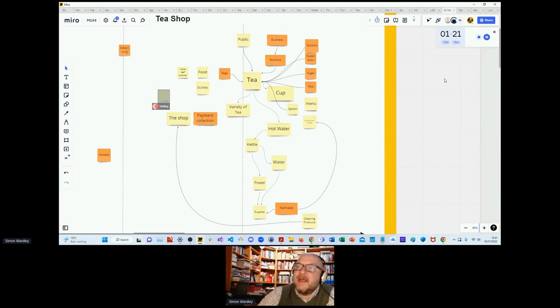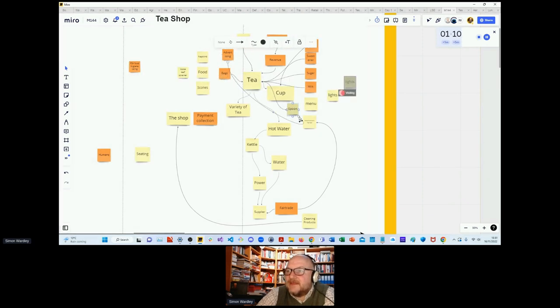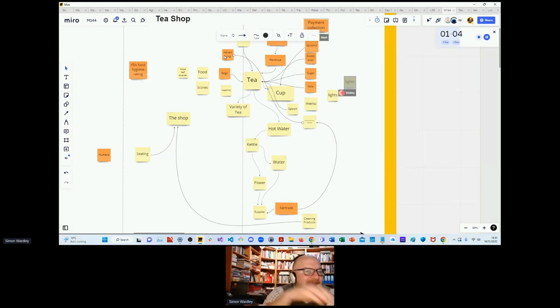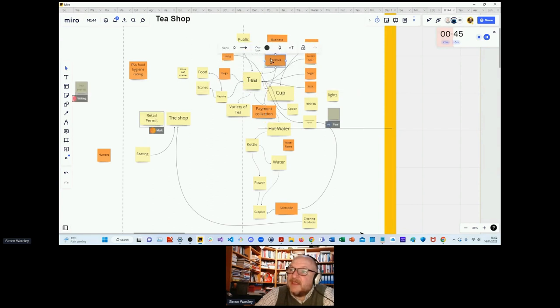Advertising signage, right, advertising. I see we've got advertising up here as well. I'm going to argue, I'm going to drag advertising. I think there's nothing special about advertising. We all sort of understood, so I'm going to just drag it over and connect it up there. Of course, you might disagree, and this again is us exposing our assumptions about a space. On that space, lights, okay. Sweetener, payment collection. I'm going to drag payment collection down a little bit. Again, point of sale, nothing really special about that, just the till. We're connected up to revenue.